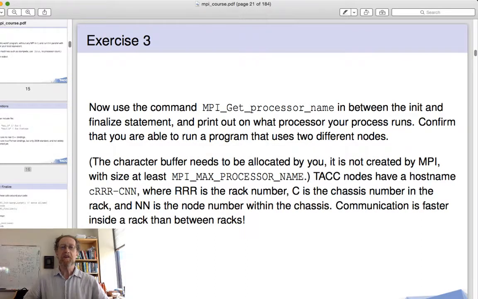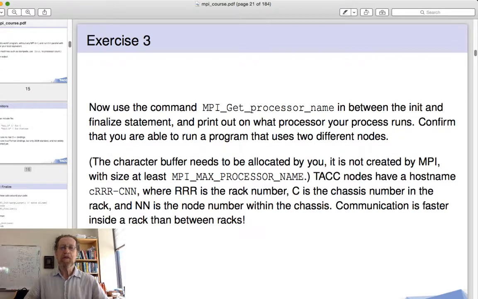In the previous exercises, you wrote a Hello World program, and then with MPI_Init and MPI_Finalize, you saw that if you run them in parallel, there is no essential difference between the processes. They all execute the same statements and they run more or less at the same time. So suppose you want to actually do something useful in parallel, take some work and divide it between processors. How do they get to behave slightly differently?